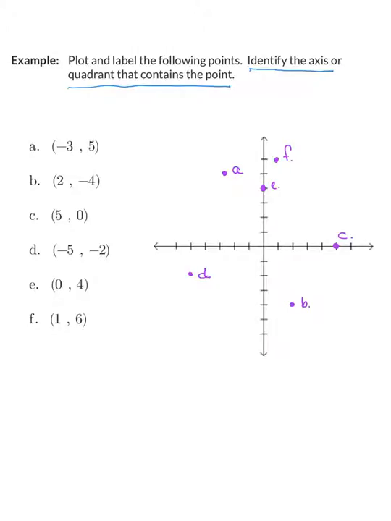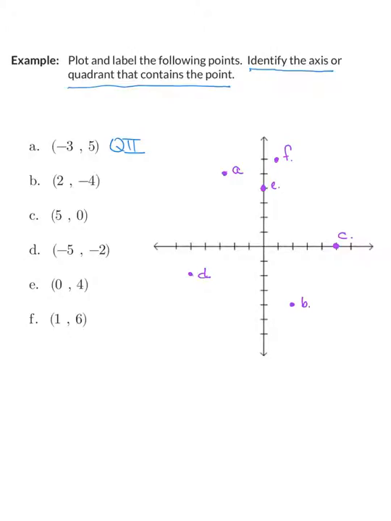So we have example A, recall was right here, and recall that this was quadrant 2. Remember that we had quadrant 1 on the upper right, and then we went counterclockwise. So A is in quadrant 2. And again, I don't care how you write this out, as long as you identify that it is a quadrant and the number. So you can write out Q, 2 as a Roman numeral. You can also write Q, 2, the number. It doesn't matter as long as I understand what you're talking about.